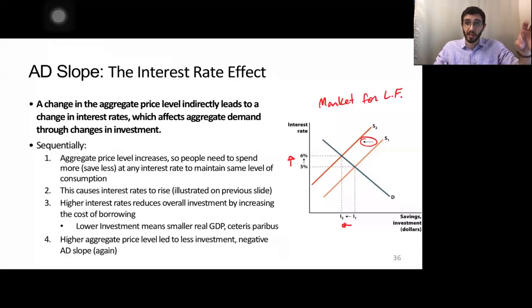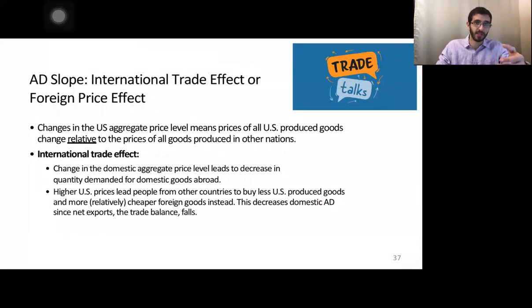Okay, so even though consumption is not being impacted in this case, investment is being impacted. Besides that, we're also going to look into the trade impact, which is the third one of these three that we're going to look into. Because this is the idea: what about international trade? We have talked about a closed economy, but if the price of goods and services changes here, wouldn't that impact what I buy in terms of imports for the US?